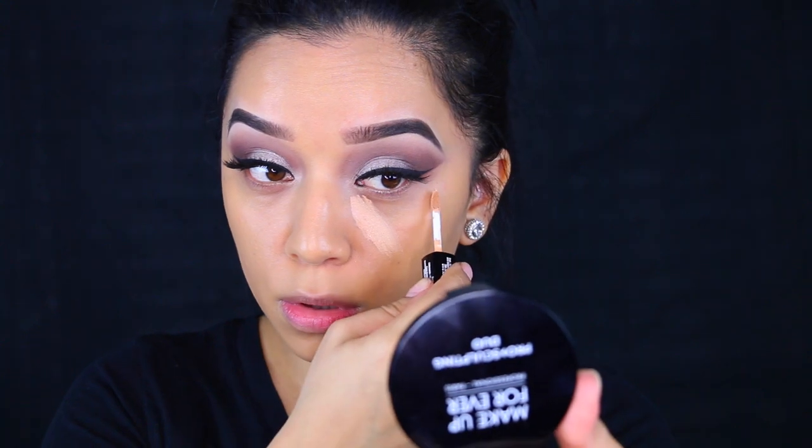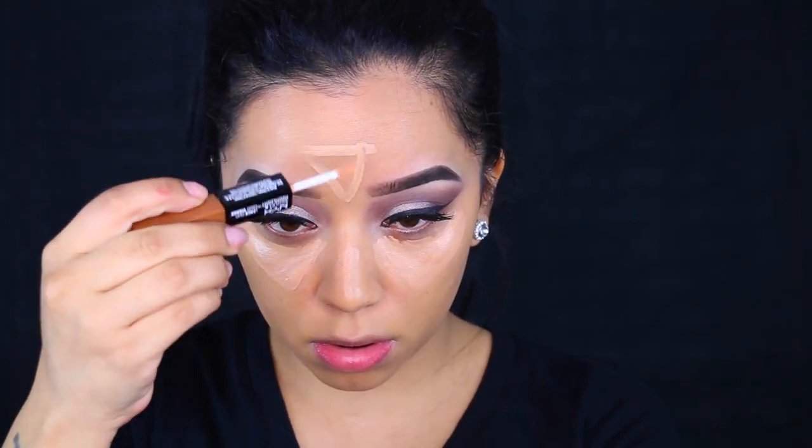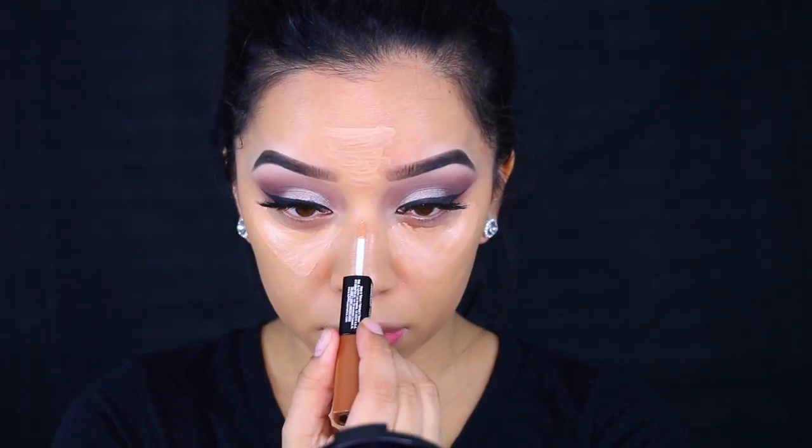So I'm going to take the lightest shade and I'm going to apply it where you normally highlight, which is underneath my eyes. At the beginning, I wasn't sure about the color just because it wasn't as light or as bright as I usually like my concealers to be when I'm going for the whole highlight thing. But I made it work, so I did apply that, like I said, underneath my eyes. I took it to the center of my forehead, and then I also took it down the bridge of my nose, and then I'll also be applying a little bit to my chin, and then to the cupid's bow, where those little lines are, whatever they're called. So I just took it everywhere, again, where you would highlight.